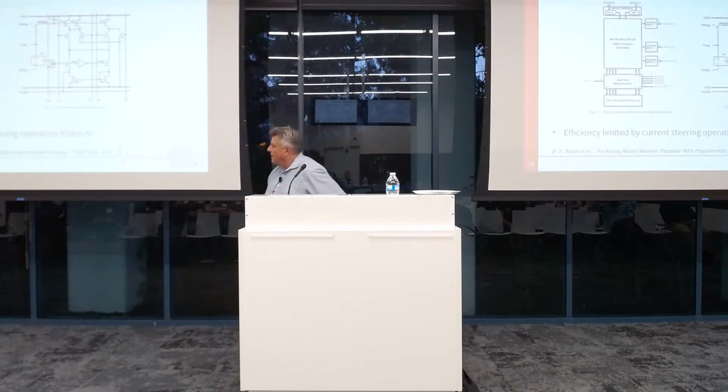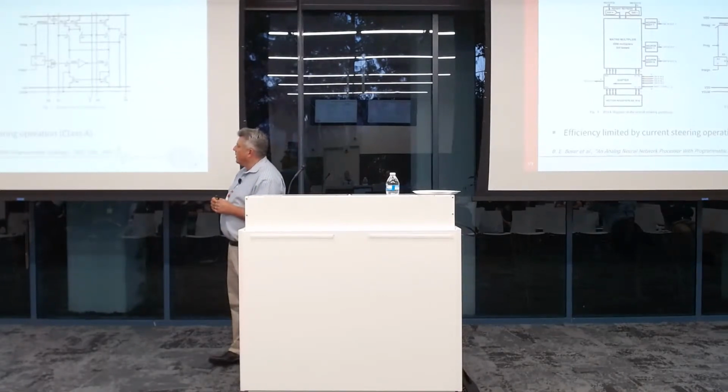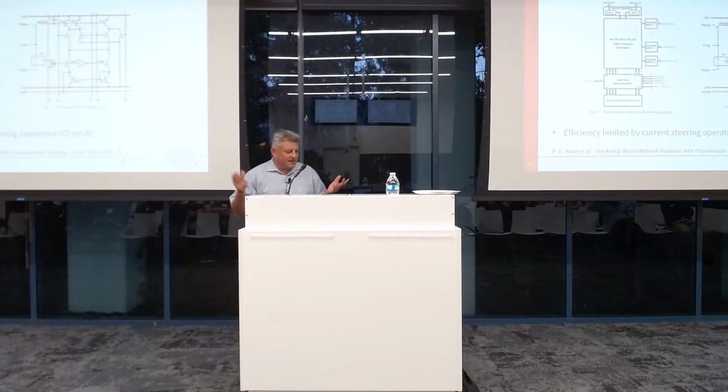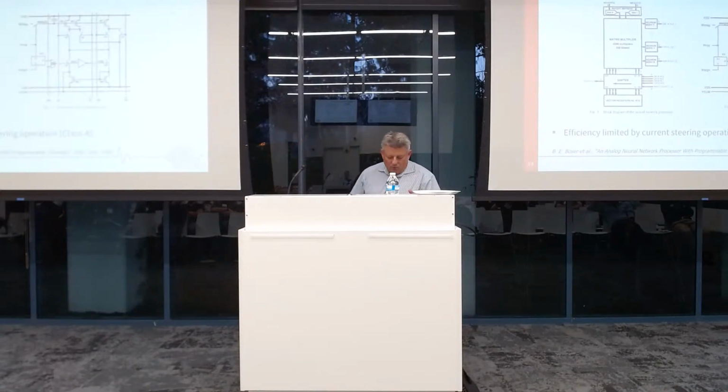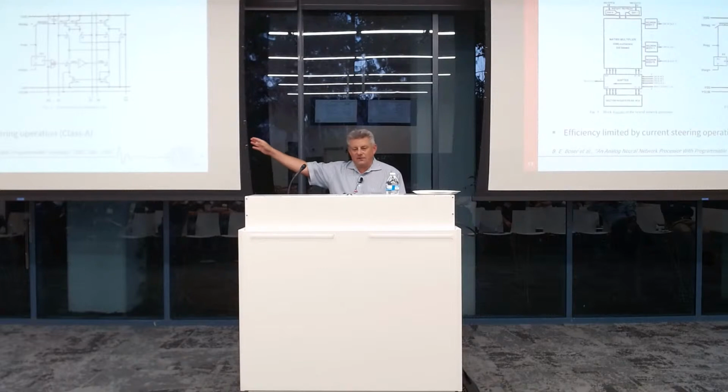Part of this, I have to blame the architecture a little bit. This is old school circuit design with high voltages and class A for the analog guys. They know what this is. It's current steering. It's actually very inefficient. The feature sizes were very big. The circuits were ugly, the parasitics. It just didn't pick up. And by the way, the whole machine learning field went into a big winter, right? That also didn't help these circuit developments.